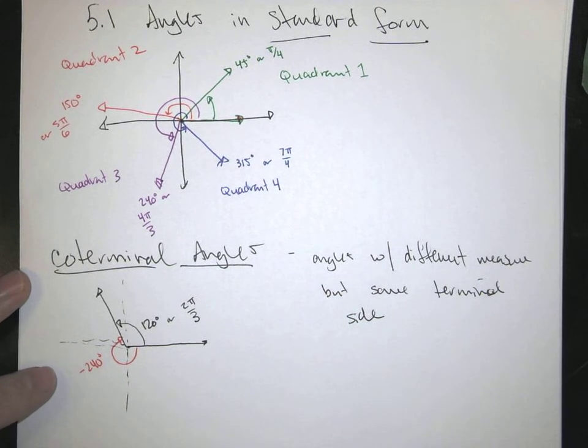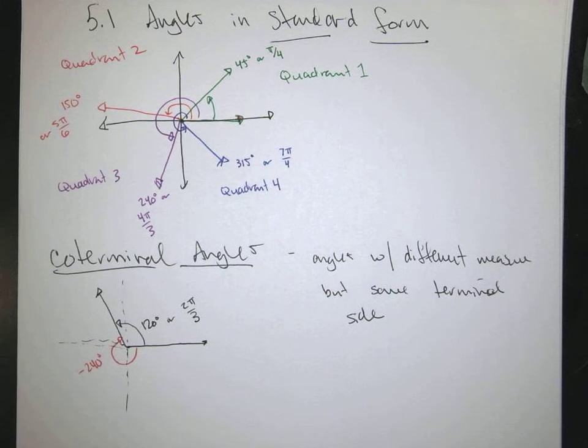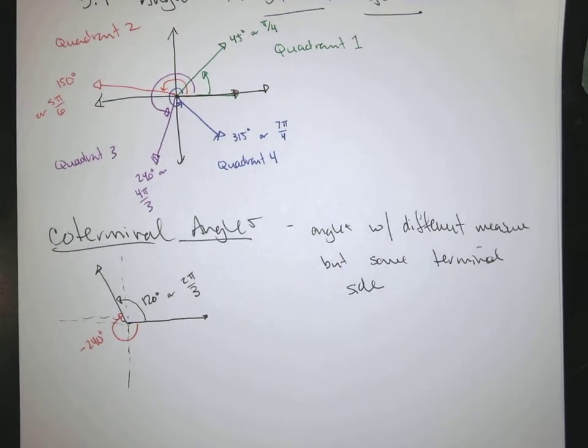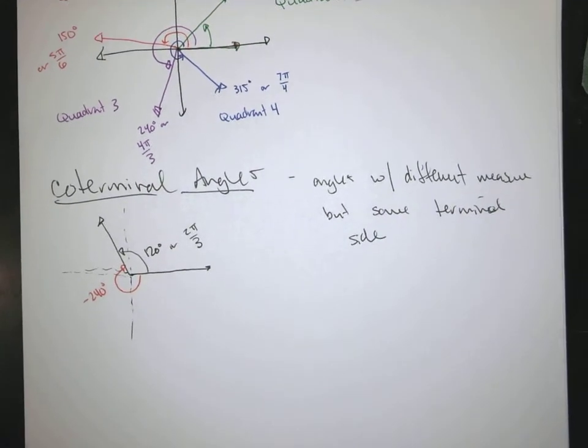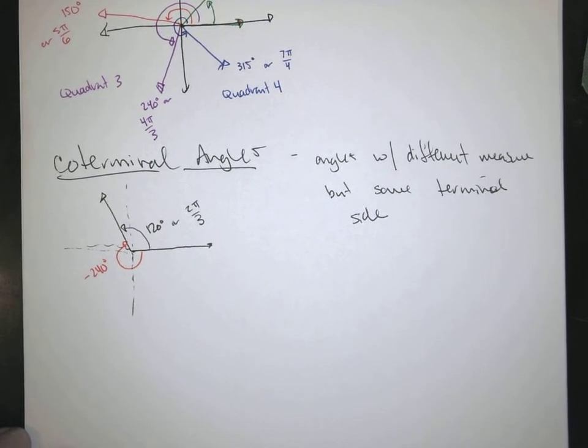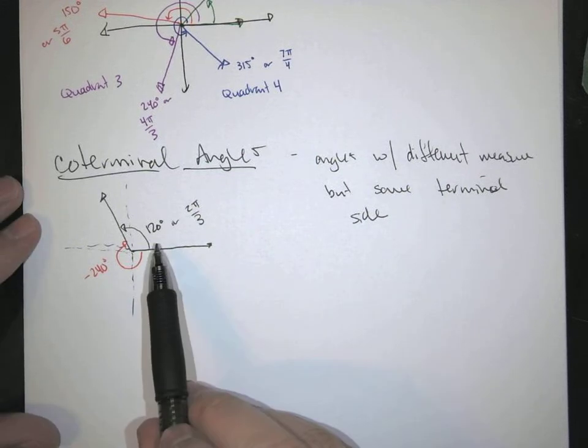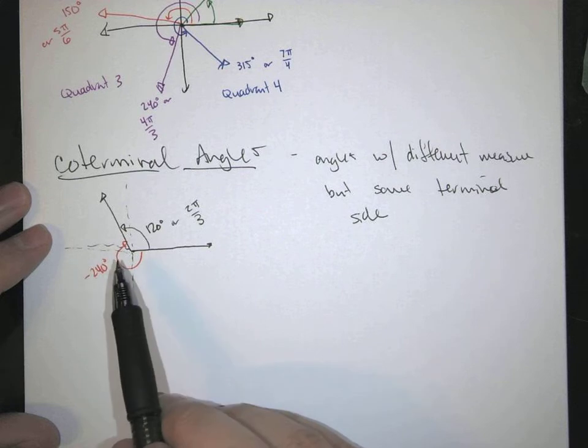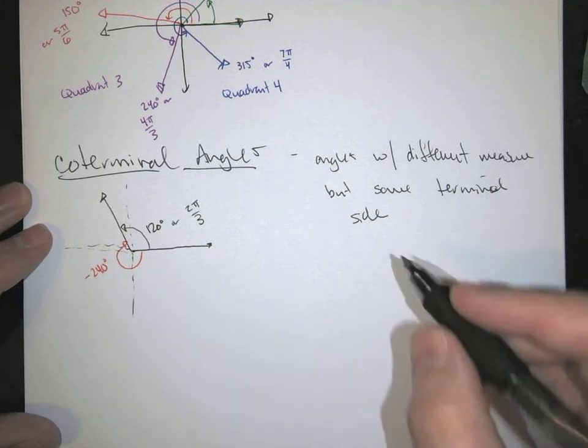And so the question is, how am I making the connection between this 120 degree angle and this negative 240 degrees? Are these just random numbers, or what's the connection here? The connection is that they have to, in some sense, add to 360. The only way to end up in the same position is to be 360 degrees apart from each other. It's not really that they're adding to 360; I meant the absolute values, 240 and 120. They're 360 degrees apart from each other.